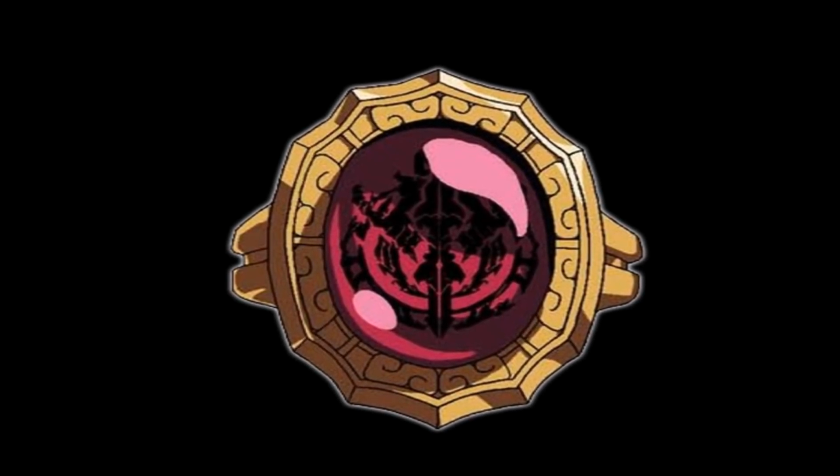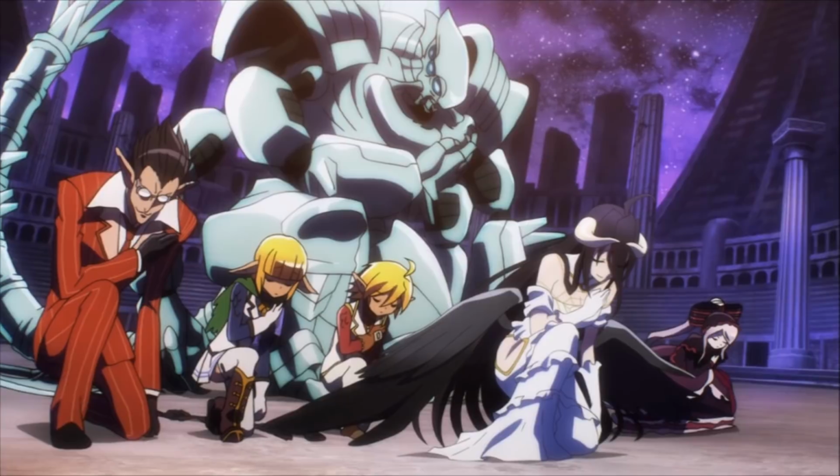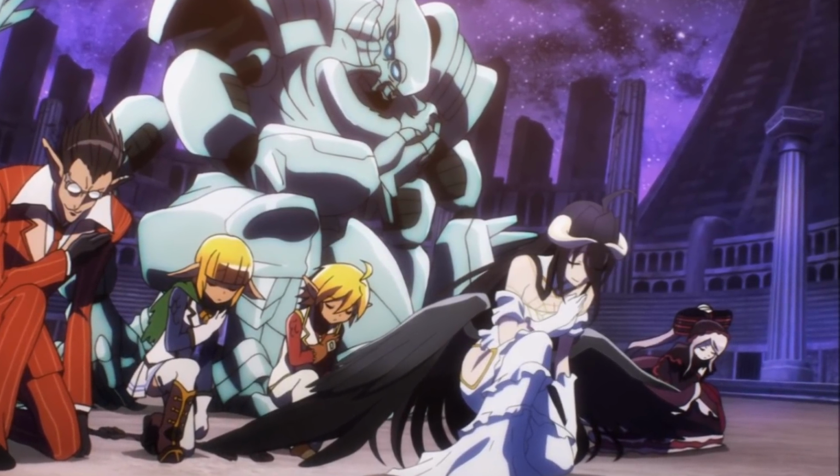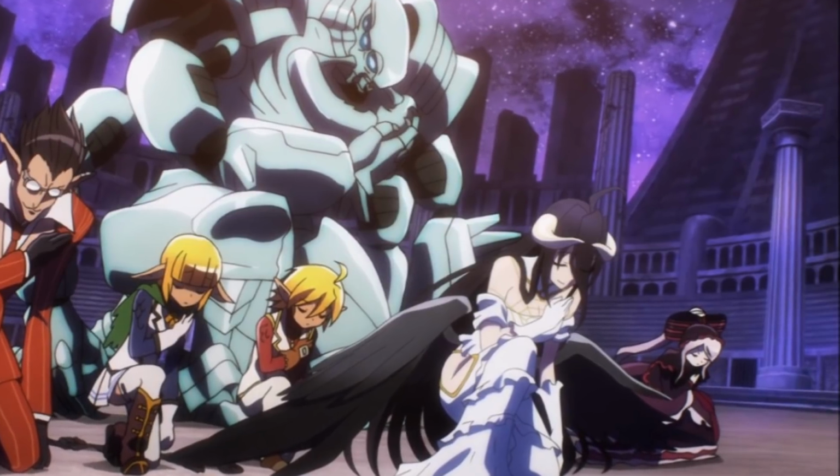For travel between floors, there are specific points on each floor that allow magical transit, but if one possessed the Ring of Ainz Ooal Gown, they could use it to teleport anywhere in the Great Tomb of Nazarick. Each floor has many areas and a floor guardian that protects it.